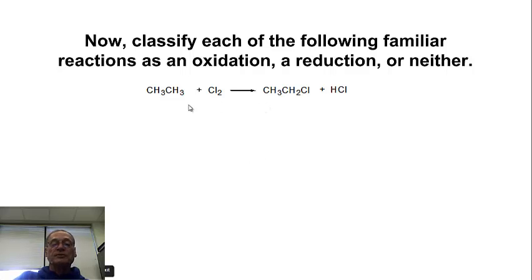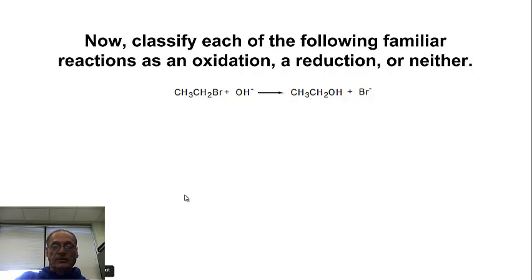Moving on to this one, this is a free radical halogenation, another familiar reaction. Again, assign oxidation numbers and see if this is a redox reaction or not. Again, you might want to pause the video at that point and work on it. And after you're done with that, work on this one. This is just an SN2 nucleophilic substitution, where OH minus is acting as a nucleophile. It's coming and attacking that carbon, pushing that to Br minus, so you get an alcohol and a halide. See if that's a redox reaction or not.